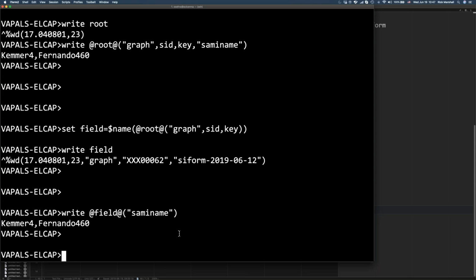So that's the goal, to get to where the MUMPS Advanced Shell is doing as much of the work for your application as possible, of just putting the data where it needs to go, including moving it in and out of the HTML forms and serving them up, so that your application then, whether it's VAPALS or a new version of Lab or Pharmacy or something else, doesn't have to know too much about this. And you don't find yourself having to reinvent the wheel. However fun it might be, you can just focus on the application logic and the medicine that you're trying to accomplish, and not worry too much about the nuts and bolts of how you create that UI.